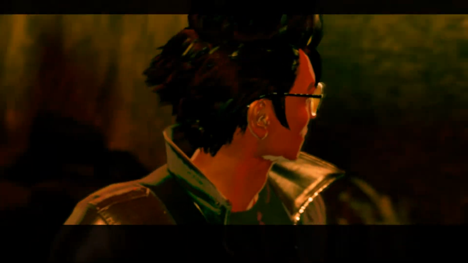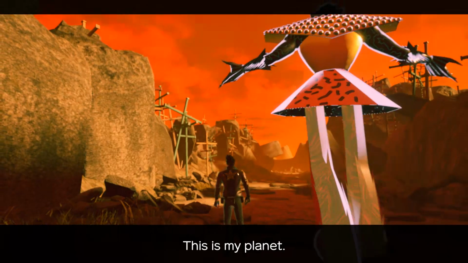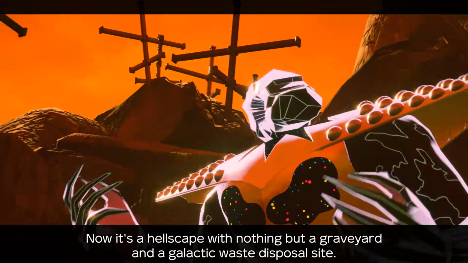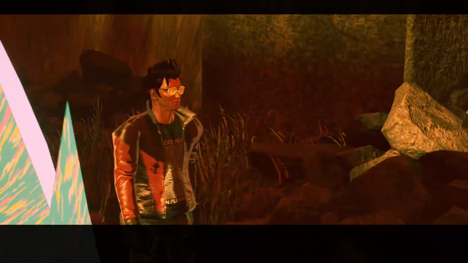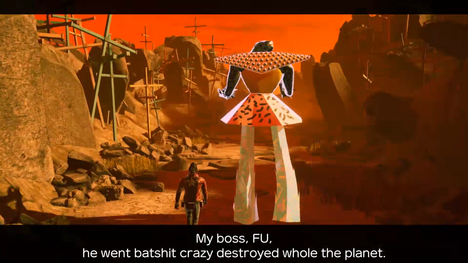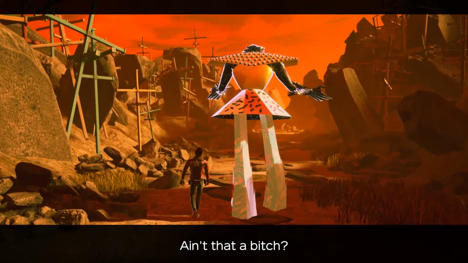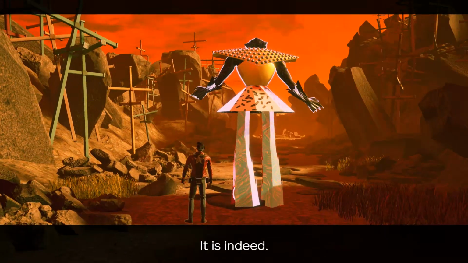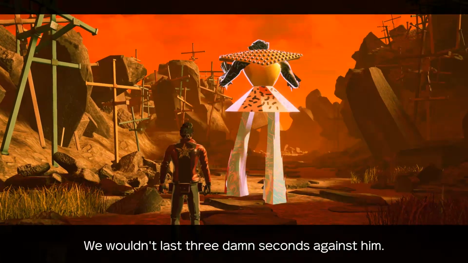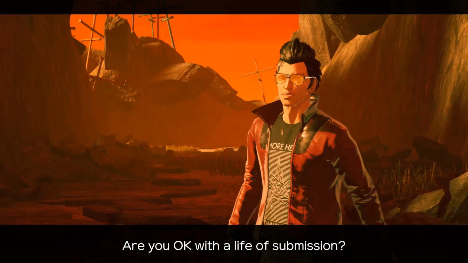I mean, it doesn't transport you into another dimension, but it does, in fact, attack your face. And turn you into a xenomorph. Well, now it's a hellscape with nothing but a graveyard and a galactic waste disposal site. Is that the alien that bit my face off? My boss, Fu, he went bad shit crazy. Destroyed the whole planet. Ain't that a bitch? It is indeed. So why not get revenge? Revenge against Fu? We wouldn't last 3 damn seconds against him. Are you okay with a life of submission?